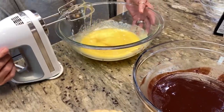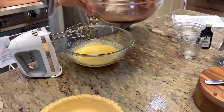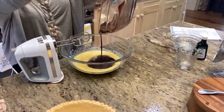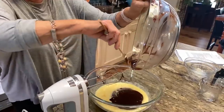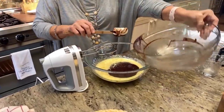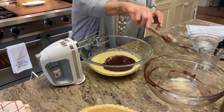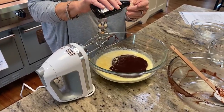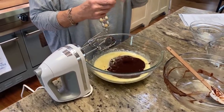Okay. So this is cooled down enough that we don't have to worry about tempering our eggs. So in goes our melted chocolate and our butter. And this is smelling wonderful. Doesn't it smell good? Yum, yum. Get every drop out. And then I think it calls for like 1/2 teaspoon of vanilla flavoring. I'm going to put 1 teaspoon because I like vanilla flavoring.